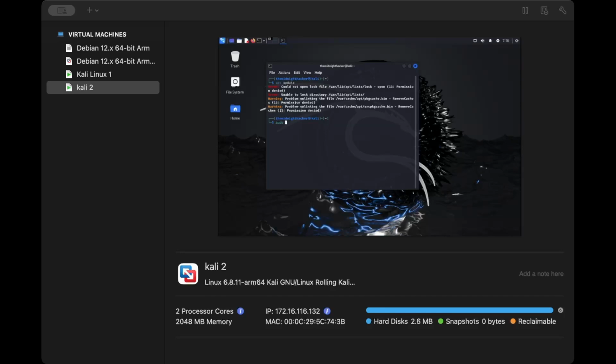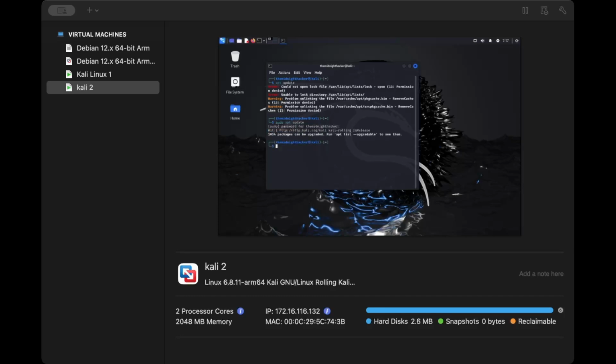It's always best to install Kali on your home directory and not on the root directory, because when you install Kali on the root directory, you are directly an admin. So whatever command you make, whatever mistake you make as a new user, you can delete some files and cause the system to crash. So it's always good to install on your home directory, and when you need to run a command that needs extra privileges like this apt update, you just use the sudo keyword. This sudo keyword grants us temporary privileges to run commands. So if we type sudo apt update, it asks for a password, and you see it gets the update done.